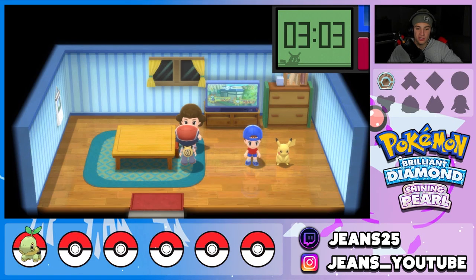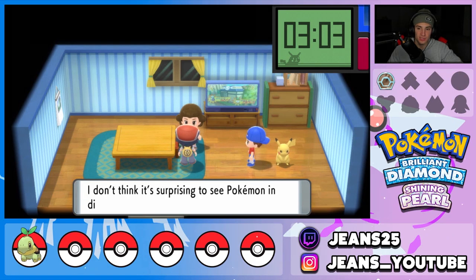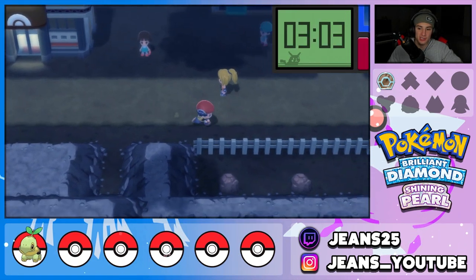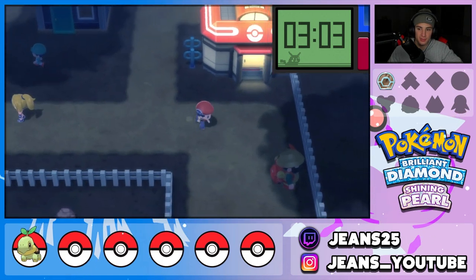Blah, blah, blah. Pokemon natures. All different colors. Don't really care for you too much. There's a cool little Pikachu chilling there. But we are not here for Pikachu. We gotta have our eyes on the prize here. That is bicycles.